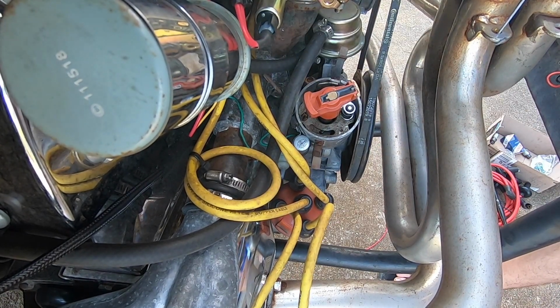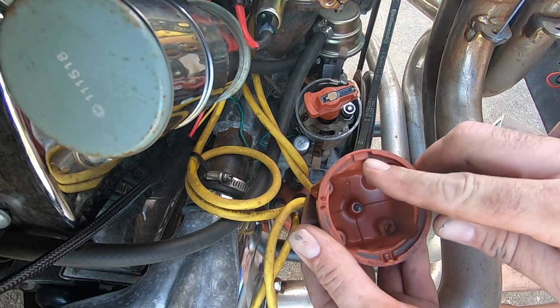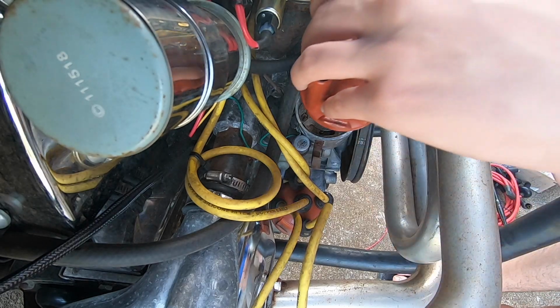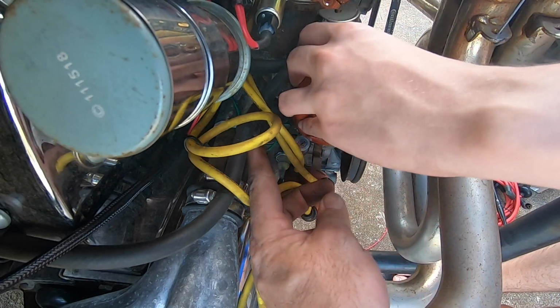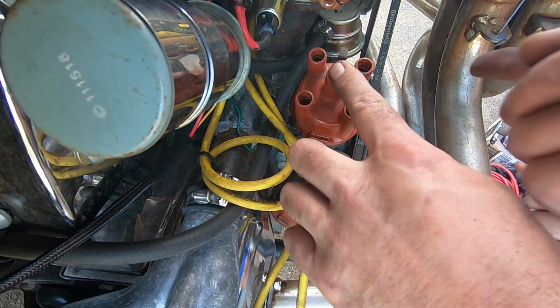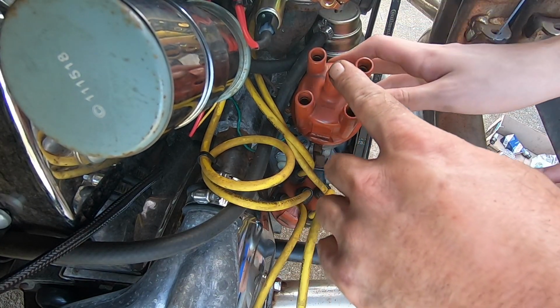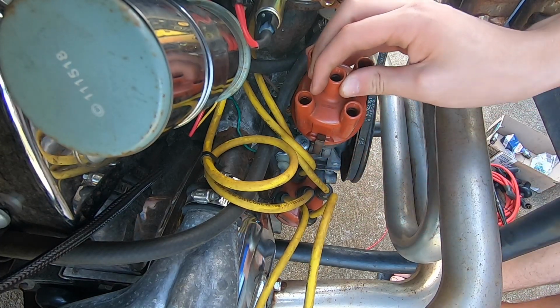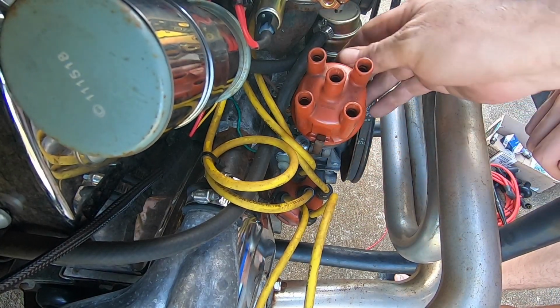Cap on? Yep. Cap has got a notch on it. See the notch in that? So you flip it over, put it on top, see what you got. Okay. Go ahead and flip the bar thing up. Flip the other one up. Oh, that's really loose.